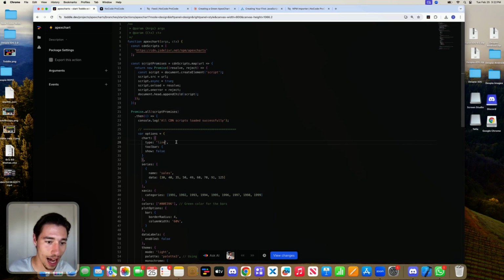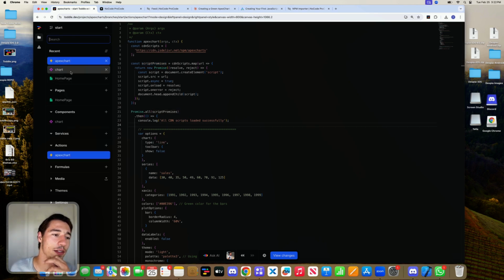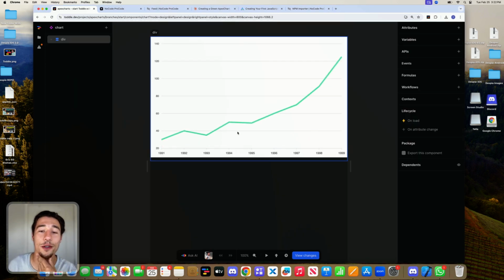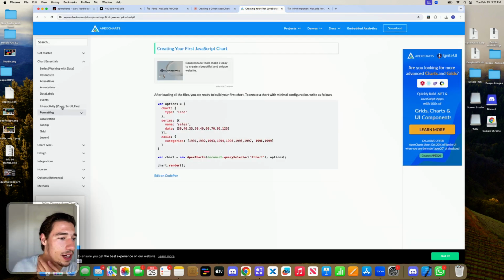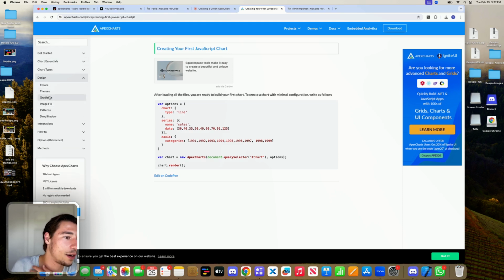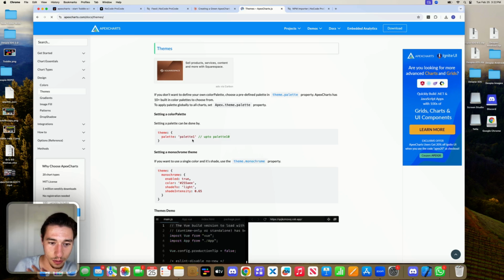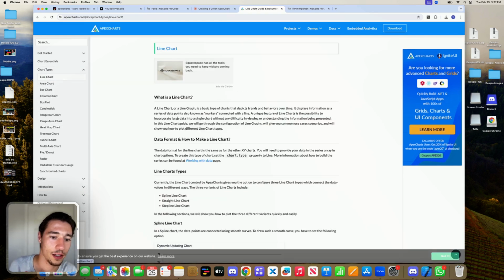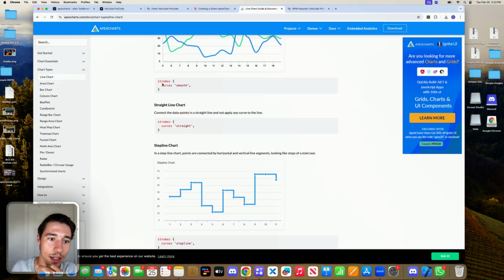Let's make this line. And let's go inside of here on the chart component. And we got a beautiful line chart, but I do want to have some sort of curve going on when I do a line chart. So in their documentation, I think we have it under design. We should be able to take a look at themes, right? No, that's palette 1, palette 2, palette 3. Oh, it's nice though. And let's take a look at line chart. There you go. And I see we got stroke, curve, smooth.